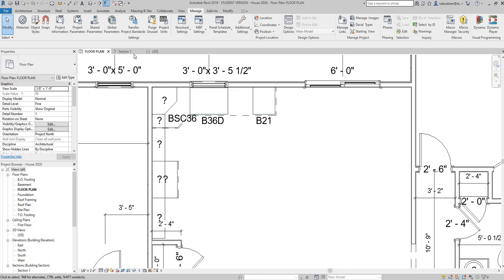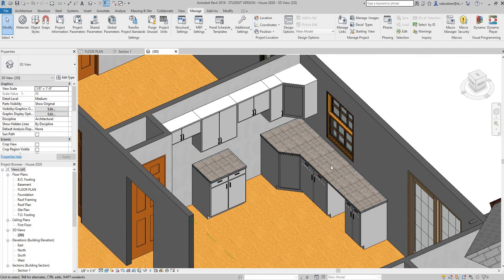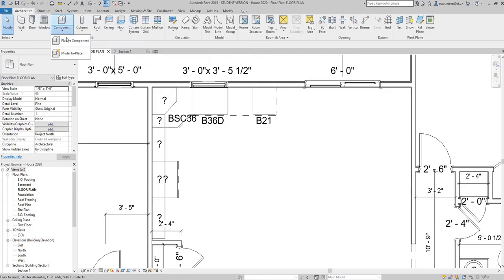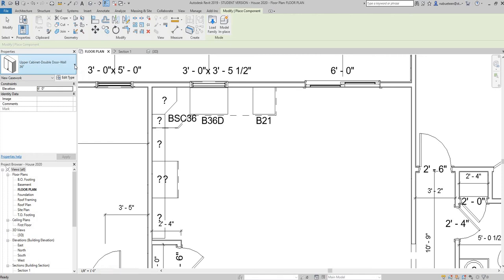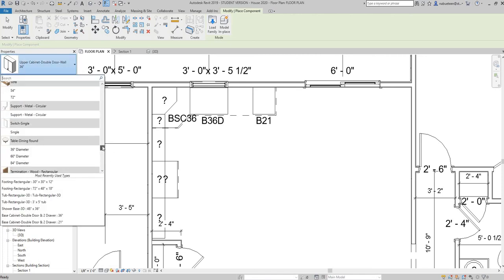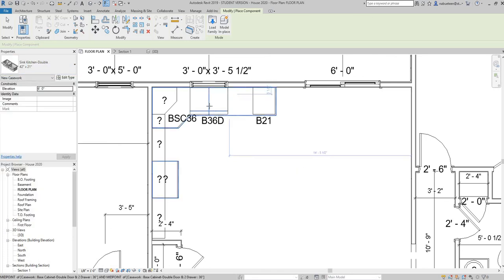If you need to put sinks, remember, when you put sinks, you need to cut an opening. Otherwise, that will actually show. So here, let me show you an example for this sink in here. The sink is under the same thing, architectural component, and there will be a sink somewhere in here under the S, kitchen sink, double. Here it is.